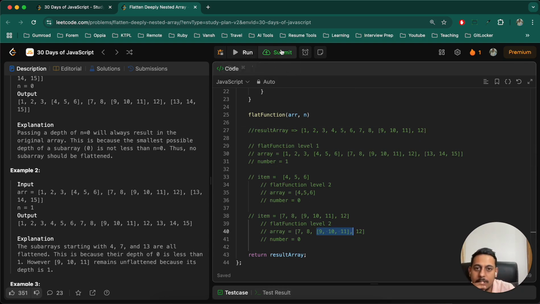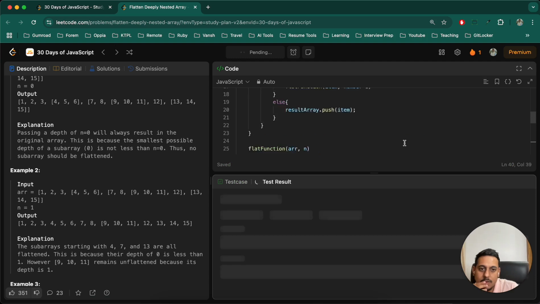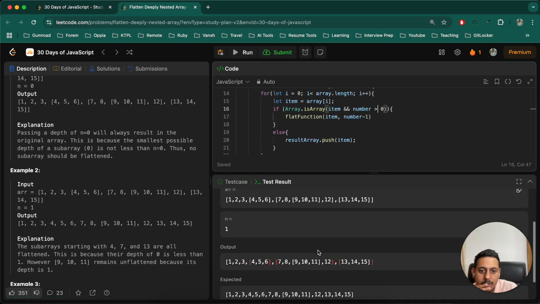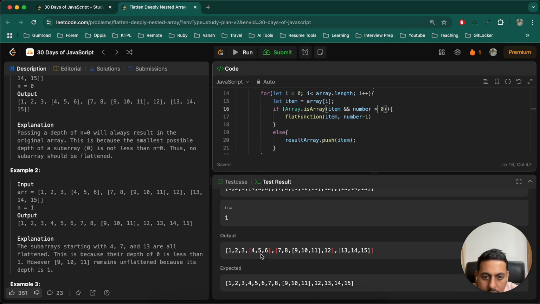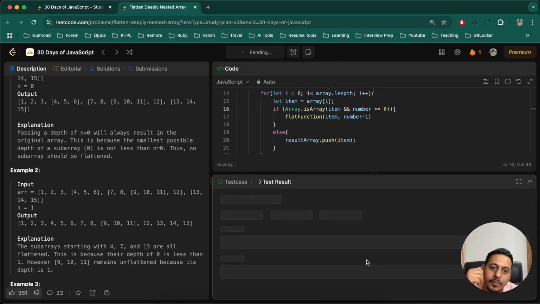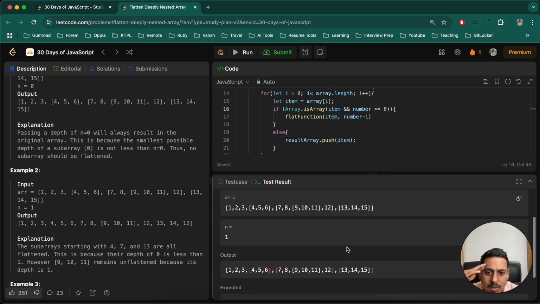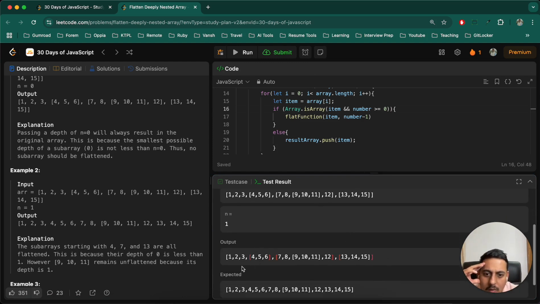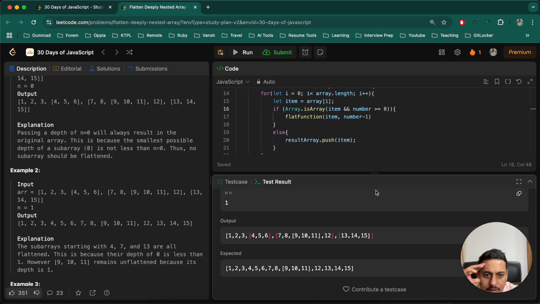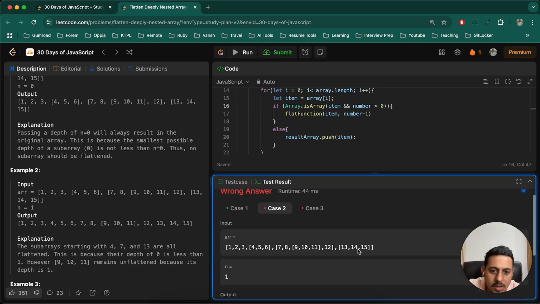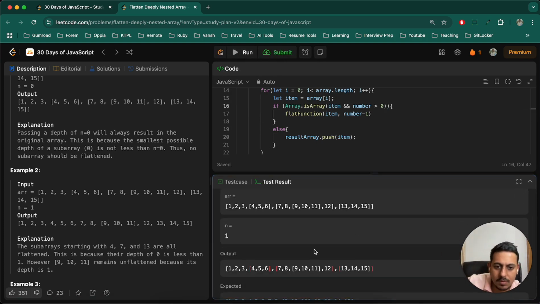Let me try this. If there is any mistake, it can be around this point, I think. So let's understand this. 4, 5, 6 did not get this, so let me try equals to. As I mentioned in the past, conditions are something that I don't worry a lot about. 1, 2, 3 is working. 4, 5, 6 is not giving the correct result. Why? Let me run this again. As I mentioned, recursion can have problems for me sometimes.